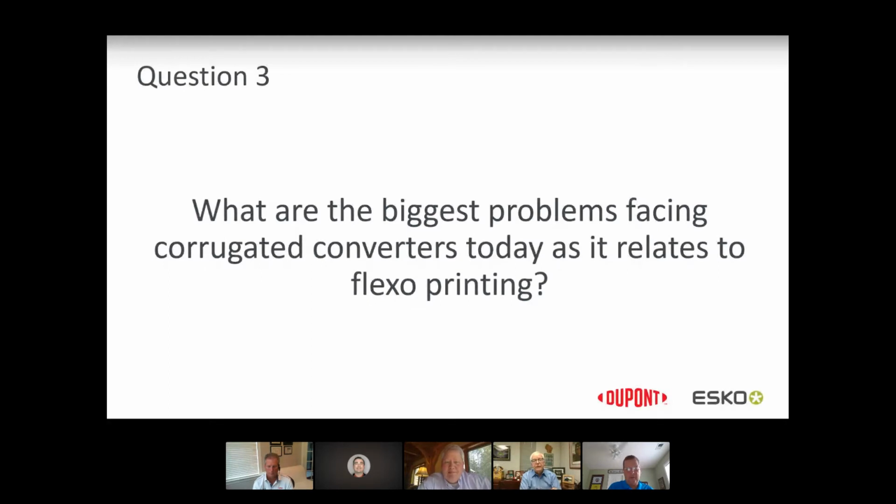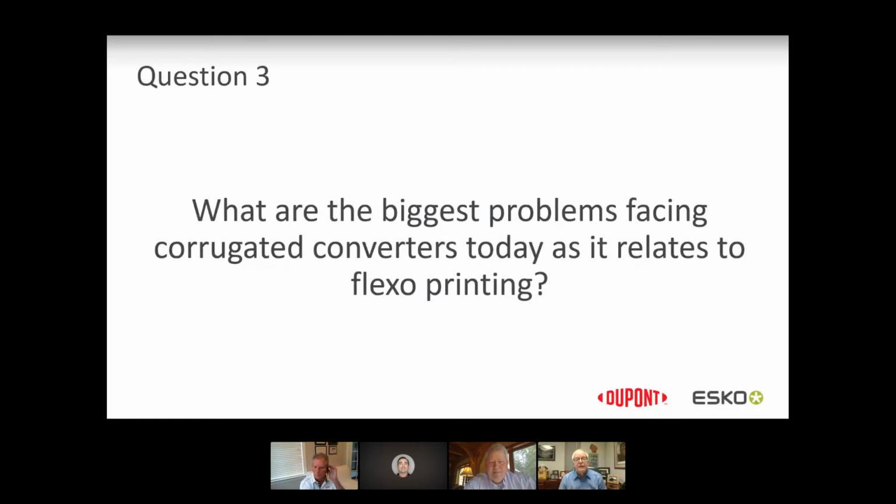Yeah, I think you're right. You're absolutely right, Tim. That's been an issue for a long time. It really has. We've had people that have added digital presses into their mix, and the operators off the high-end flexo want to run the digital press, because they don't have to get their hands dirty. They don't have to deal with misregistration. They don't have to have any of those issues. So it's going to be harder and harder to get the right people. Other things we've already talked about: registration, lightweight recycled liners, ink trapping on coated paper. That's been an issue for as long as coated paper's been around. Some people are a lot better at it than others. Yep. Agreed.